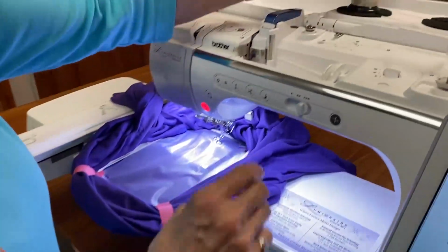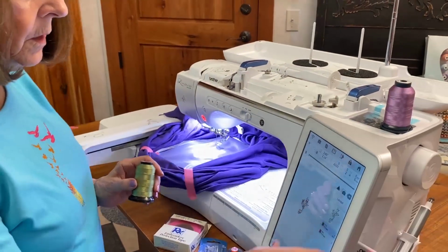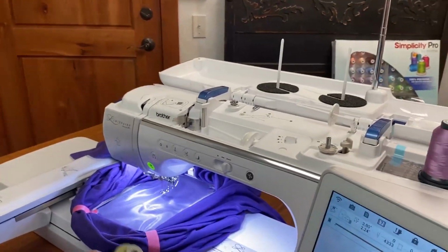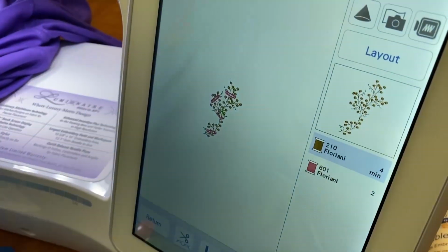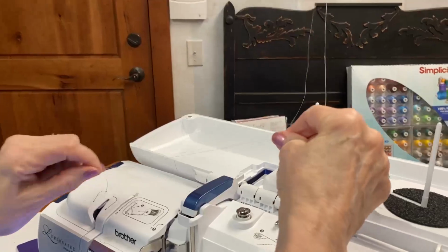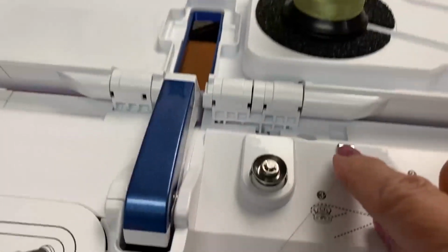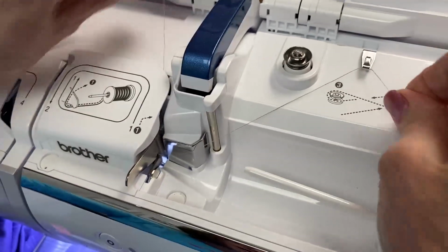Now, somebody in one of the comments yesterday asked me if I would repeat what I was doing for threading, and I will do that. I'm on the screen right now, and you can see I only have 2 threads that are going to be threaded. 2 colors, right. But you see how I'm holding it with my right hand? I'm going through this little clip. A lot of times people don't go through this, and that can cause some of the issues. But I'm kind of flossing.